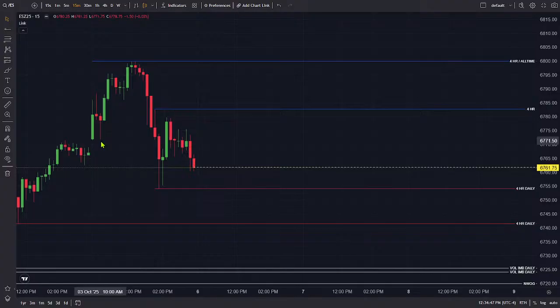If you keep your size small, you won't make as much money on each trade, but you won't blow up your account either. So I guess you just have to decide what's most important. Catching that one good trade, making good money on that one good trade, or consistent profitability.